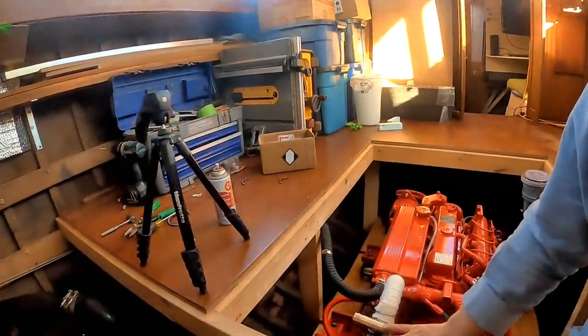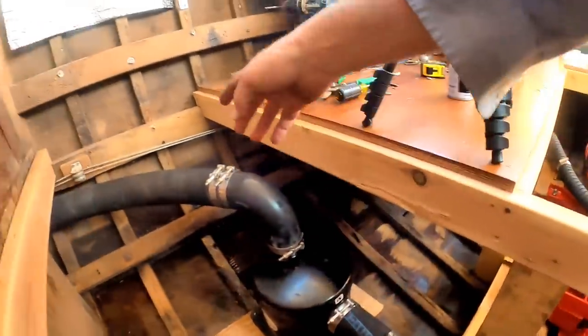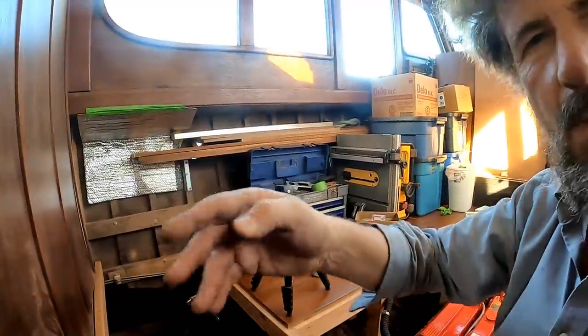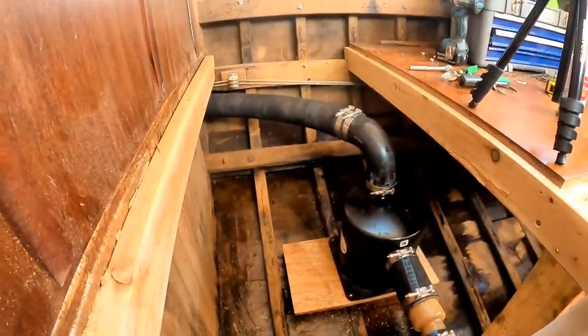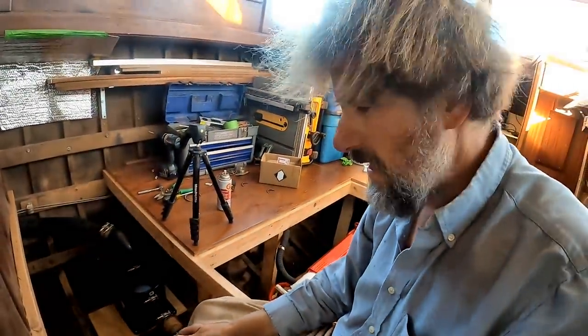Well, holy smoke, I am beat up, but that worked out very, very slick. Down through here, through the adapter, the muffler, a nice gentle curve there, and that long downhill slope all the way into the lazarette under the cockpit sole. Very, very pleased with that, and I have all this area here on this side for some future thing. Gosh knows, maybe, I don't know, water maker? No, that would need more maintenance. That's it for me. We got the exhaust done. I'm going to have a shower and go upstairs and have a beer.